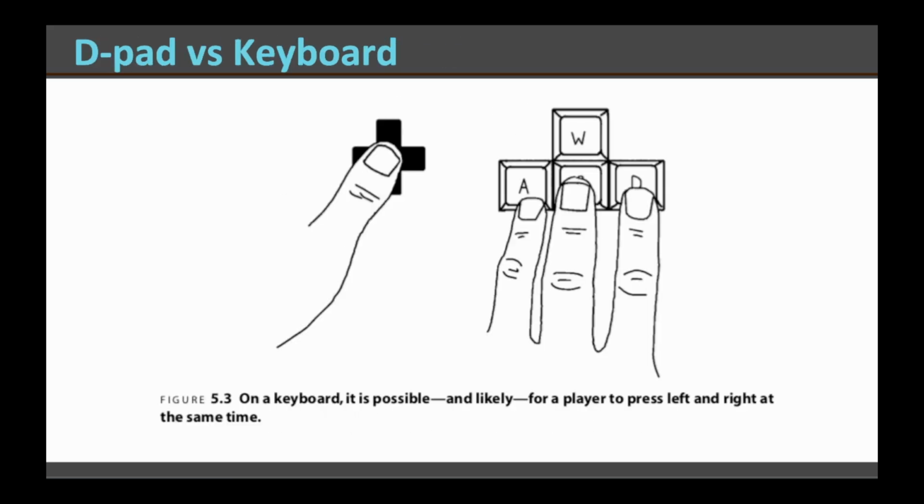All right. So that also brings us back to another quality of this, input. All right, what are these two things? A D-pad, WASD. Have all of you used these before? This should be pretty common. All right, so they both do basically the same thing, right? Up, down, left, right movement. What's the difference between these? What can one do that the other one can't? What's one good at that the other one is not?